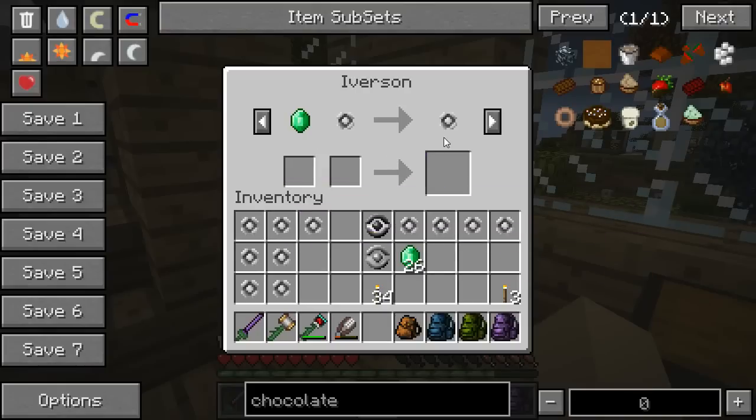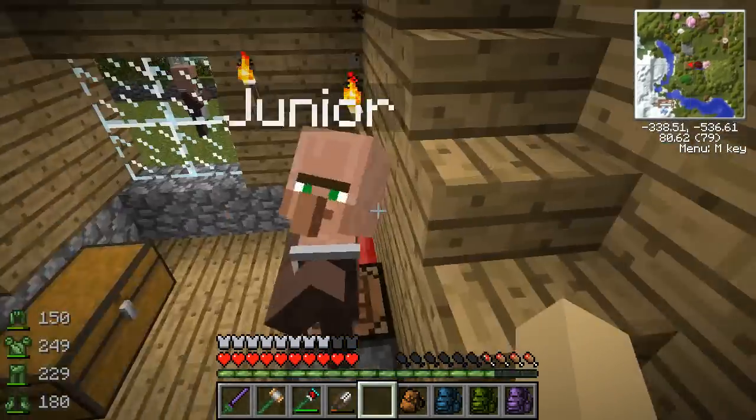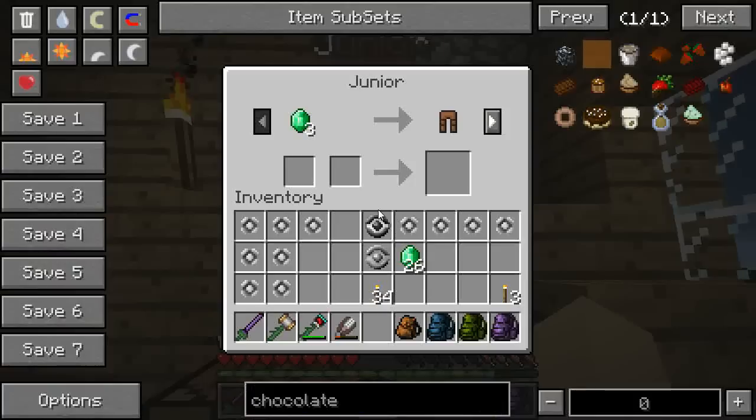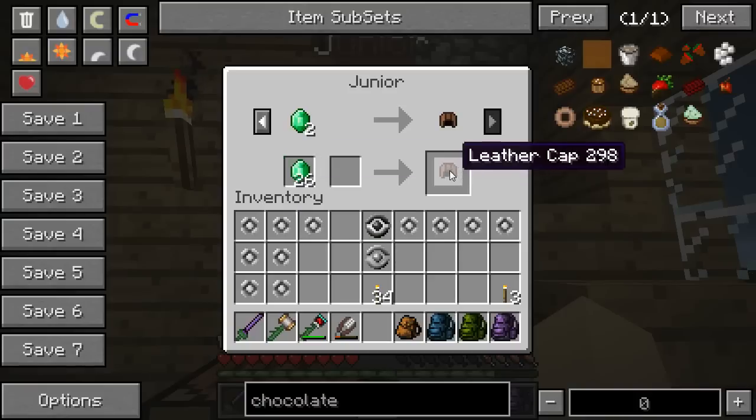So we've got 7 of them. Thank you, Iverson. And he'll cool off and let us trade again in the future. But for now, Junior, my son. And it turns out this is actually a great way to get leather, because when I come to Junior and trade him and then I uncraft these leather caps and the leather pants, it actually gives me a ton of leather. So it worked out really wonderfully.